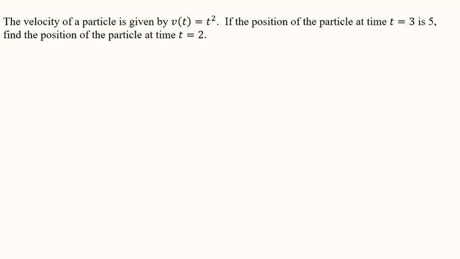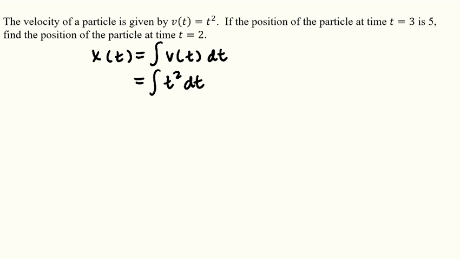Okay, we'll have a faster way of dealing with this in a couple of units, but for now, we're going to go up, we're going to write a formula for the position, and then we're going to plug in t equals 2. So right now, if v is t squared, x of t is the antiderivative of v of t with respect to t. So that's going to be the antiderivative of t squared with respect to t, and that's going to be 1/3 t to the third plus c.